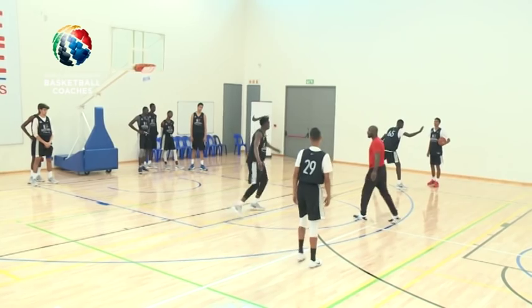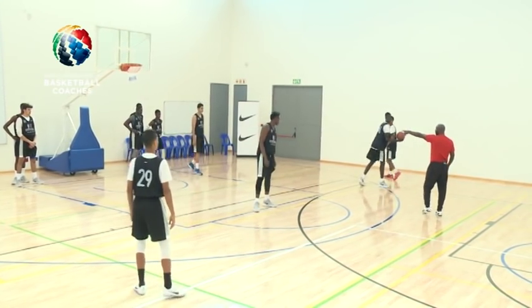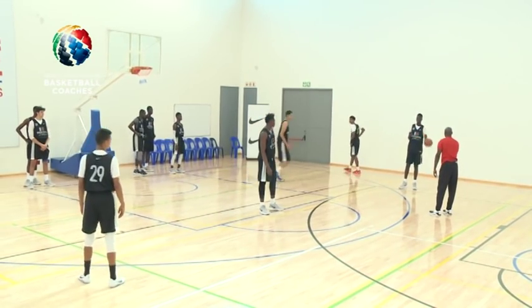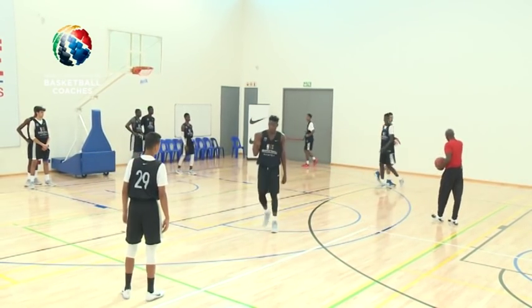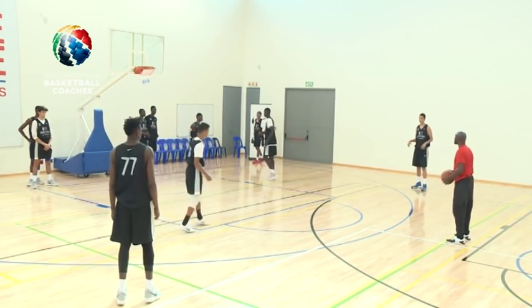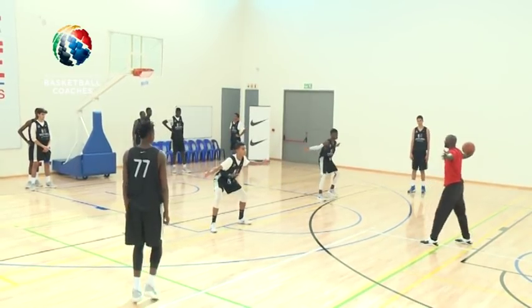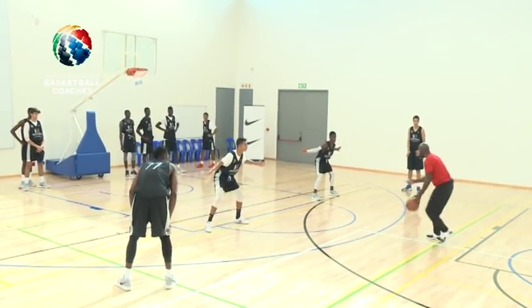All right, so let's go a couple times. You step off. You get on offense. All right, take it one dribble middle every time. Two guys on defense. So to start the drill, we start in length. Don't let me get to the middle.